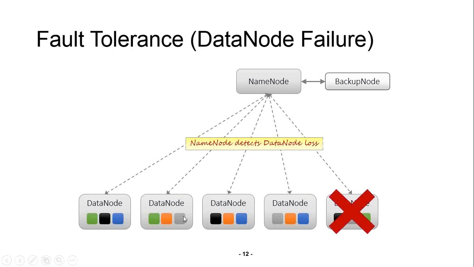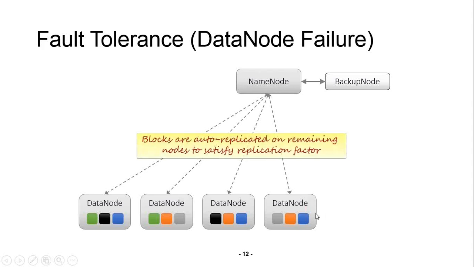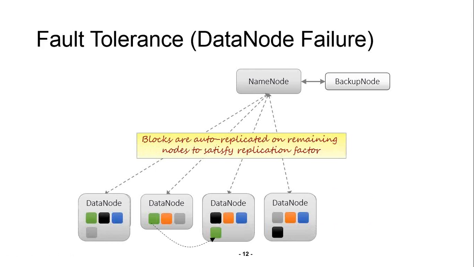Say for example, if data node 5 has entirely failed, and on that data node I have blocks black, gray, and green. So I have to replicate them, or do load balancing. By the heartbeat, the name node sends a heartbeat and the data node responds. If a data node is not sending a heartbeat back to the name node, it assumes that the data node has failed, and the name node has already stored all the metadata about the data node and the blocks stored in it in its memory. So it will immediately replicate those blocks into another data node, auto-replicated, and the remaining nodes satisfy the replication factor. So at any point of time, we have a replication factor of 3.